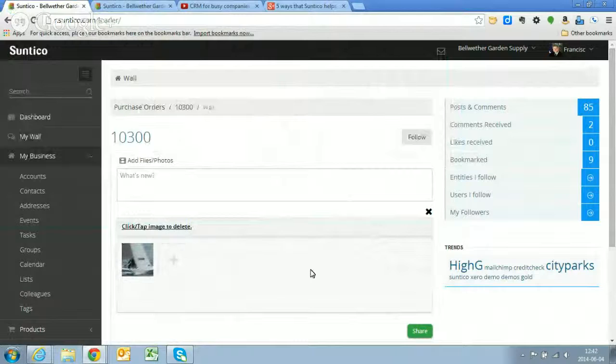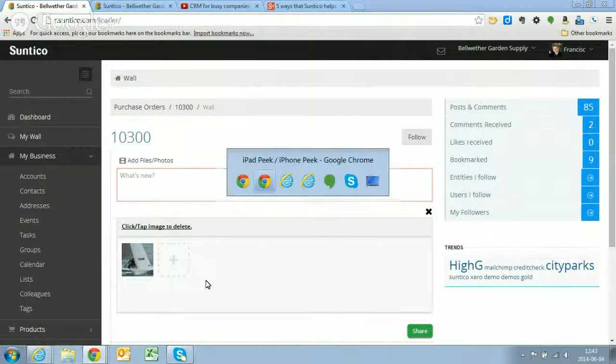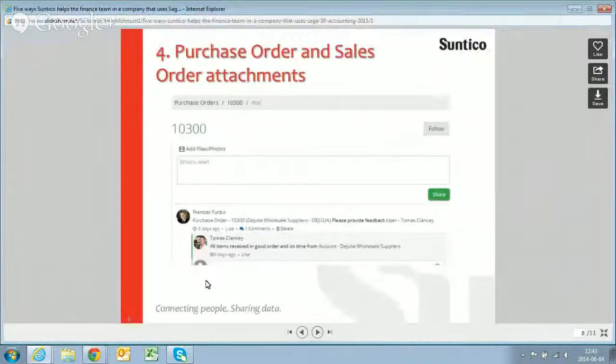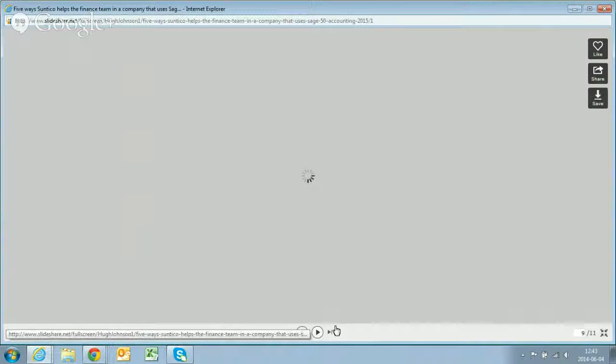You can add any file or attachment and just post that to the purchase order. This is something that you can't do within Sage 50 accounting, and not only can you have the attachments, you can also have a complete discussion around that order, and it keeps all that information in one place together.